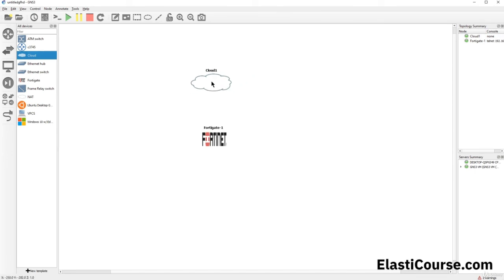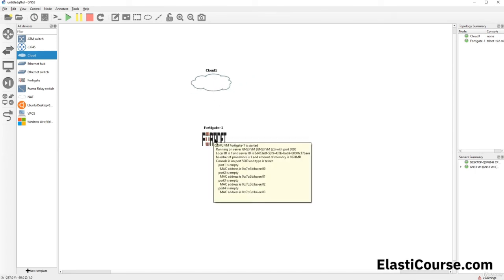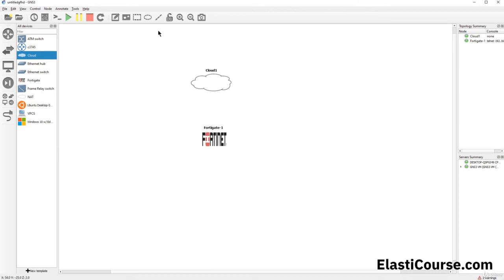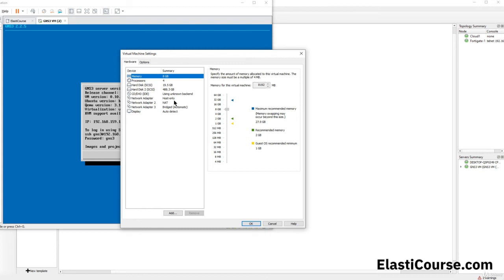So we definitely need this connected to our virtual machine. And inside here, we can connect any interface on the Fortigate to be our management interface connecting us to the cloud. So we can connect our port 1, for example, on the Fortigate and connect this to the cloud. And now we will be given these 3 different interfaces. And those are the same interfaces we previously changed in our GNS3 virtual machine. So if we were to connect our cloud to host only, we would get an IP address on the host only network. Or if we choose the second interface, we will be given a NAT IP address. Or the third interface, we would be directly getting an IP address on our network.